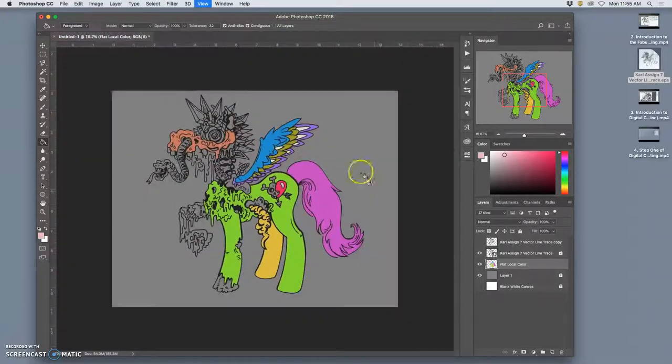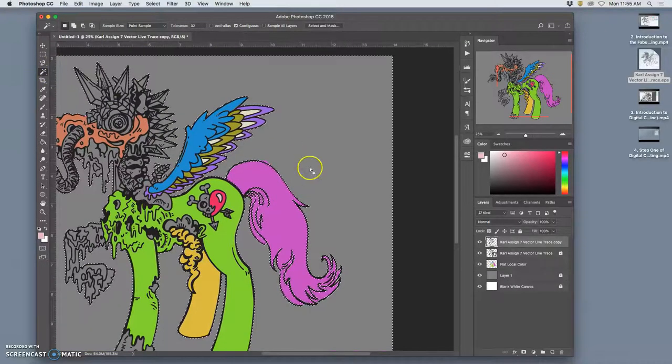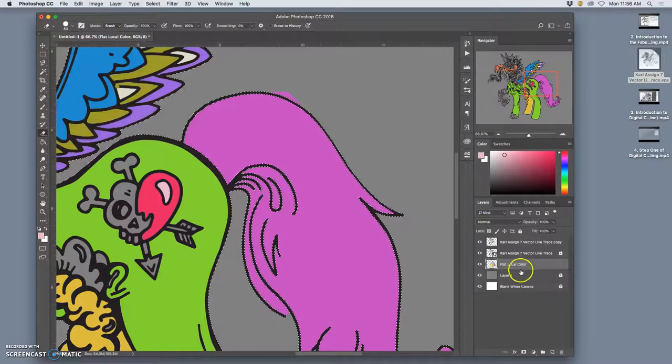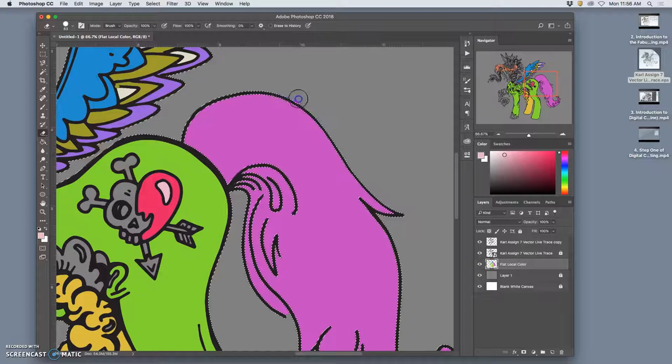Okay, so I've picked some crazy flat colors. They're all over the place. But also notice that when I did the tail with the magnetic lasso, it worked okay, but it lost some things. So how can I clean that up? Well, I can also use my vector line work and select the outside of it. And then I can say select inverse. And then I can go to my flat color layer and I can erase outside of that to clean it up. Actually, select the inverse of that. So I'm selecting the empty space. So then I can clean up these edges that went over.